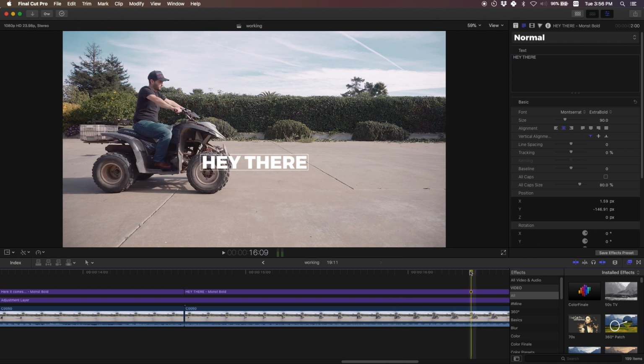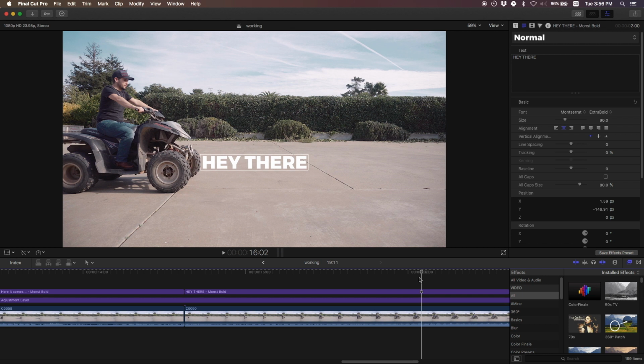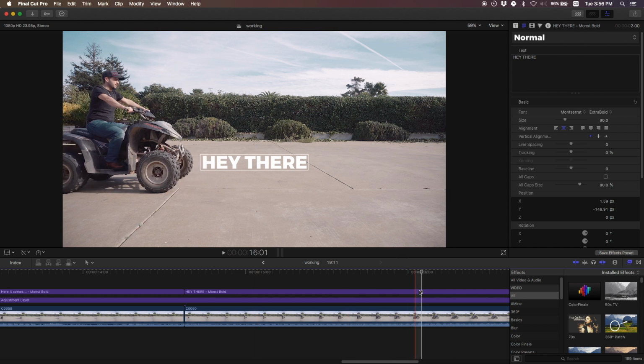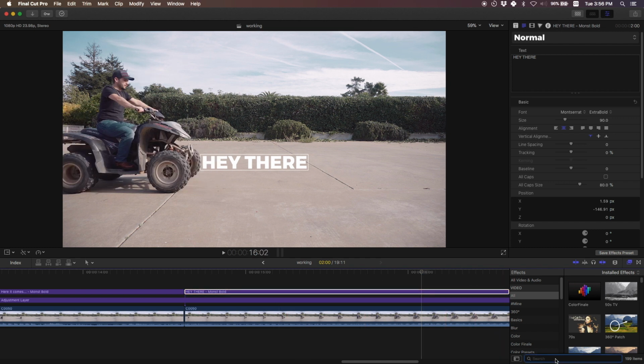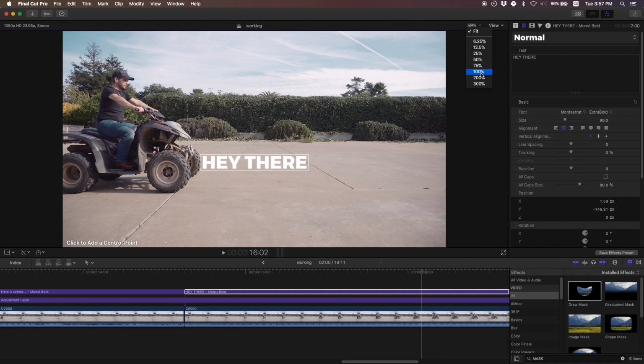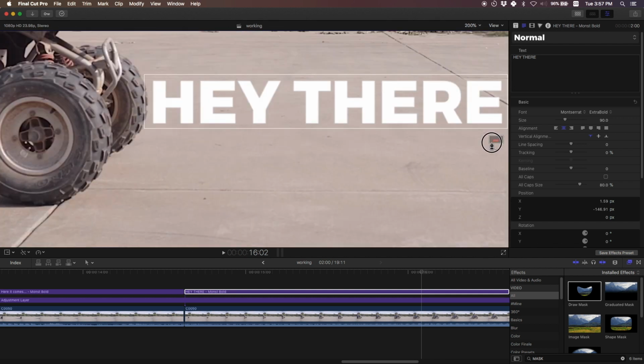So let's move this playhead back, and we're gonna say if we move our playhead one frame to the right by hitting the right arrow key. So right around there is where it starts. That's where we wanna start making the text disappear. And we do that by first of all selecting the title, and we're gonna add a mask. So if we drop in a mask, first of all, let's zoom in here so we make sure we get an accurate mask happening.